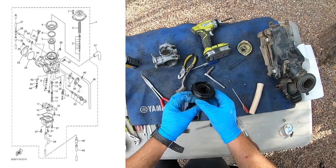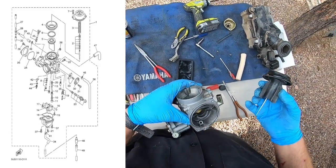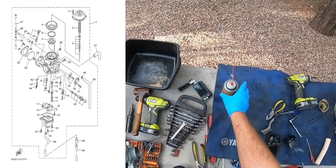All right, let's continue with the slide here. Let's clean that out a little bit.